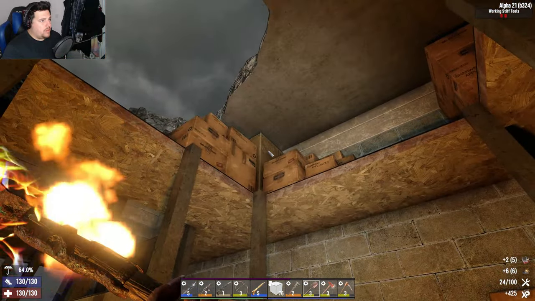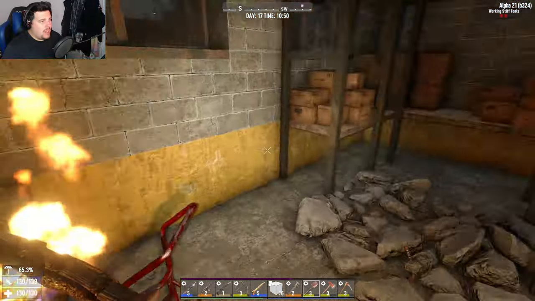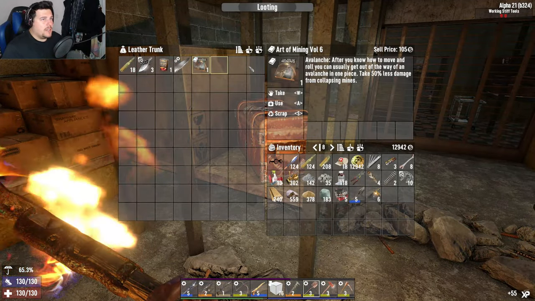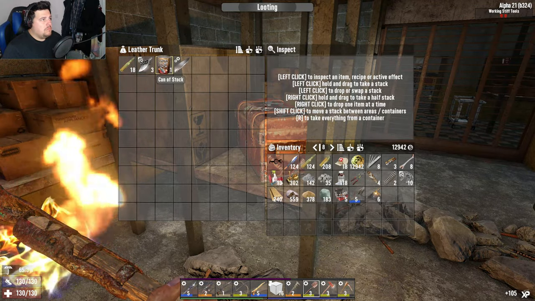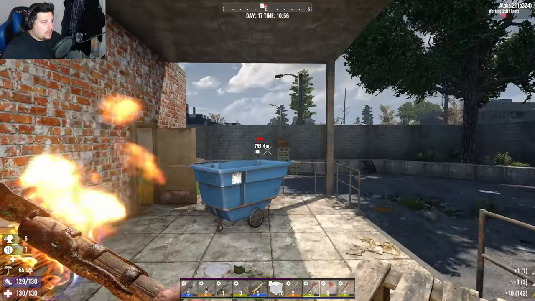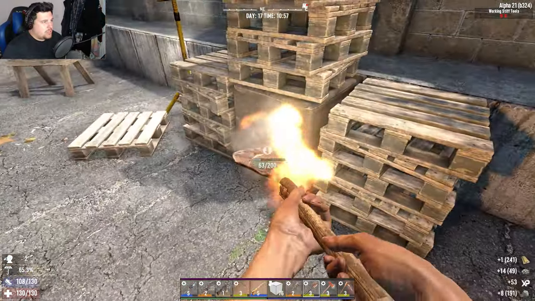Is that all of them? Is that all you get? That's shit. Oh, let's loot this one. Oh, mining. Take 50% less damage from collapsing mines. Eat that. Take the rest. And let's go. We are in a rush to get shit sorted.